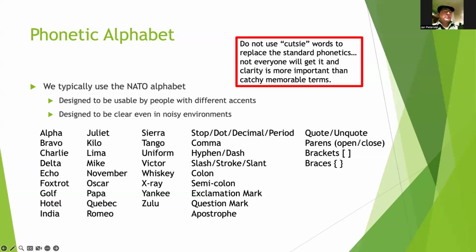Jeff, you have a comment? I've also heard, though I don't have any experience here, that sometimes in contesting you can say something cutesy that will get the attention of the other station. Yes, that's true. Sometimes in contesting, saying something cutesy will get their attention and get them to come back to you instead of somebody else.